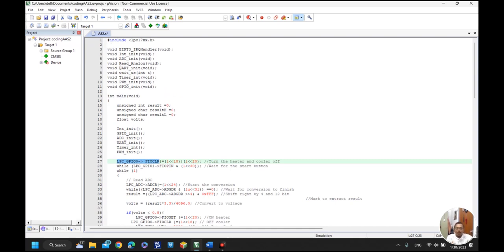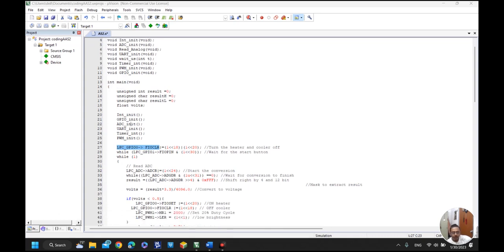So for the white integer, these are the white instructions here. Below here, we have used the LPC 1768, which is the NXE compiler. For the integer main point, it is a function that takes no argument.